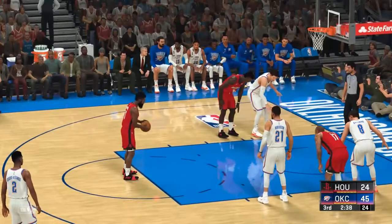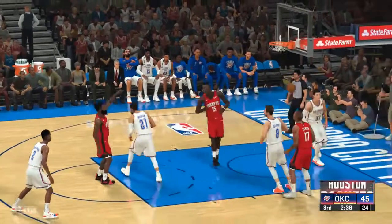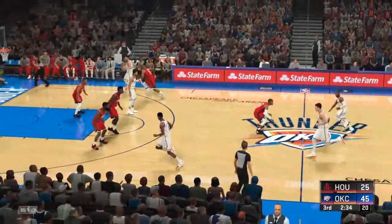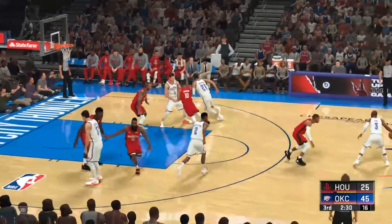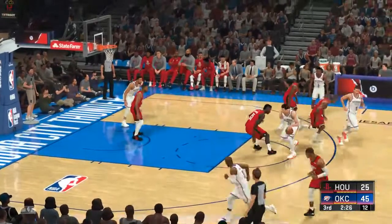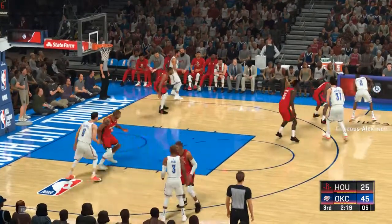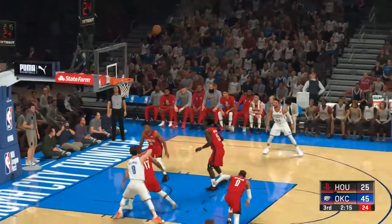Here's Gilgeous-Alexander. Off target from three-point range. Rockets trail by 20. Passes to Tucker. Westbrook up top, defended by Paul. Offensive rebound. Uses the glass to finish the layup. Capella's got his first bucket in this one. And a better box out saves them 2 points there. It didn't seem like anybody was really aware there to go and collect that rebound in the possession.